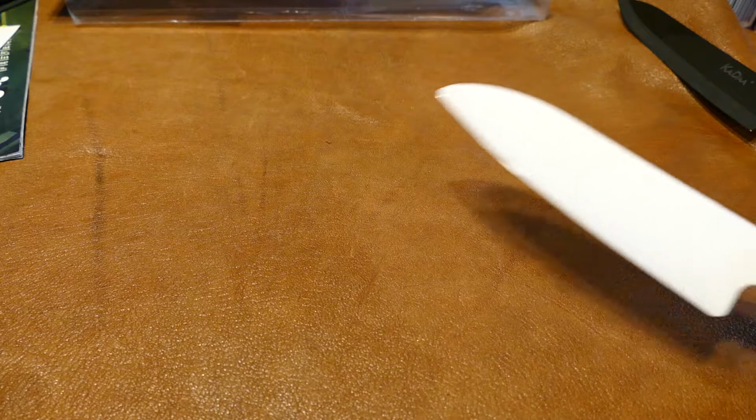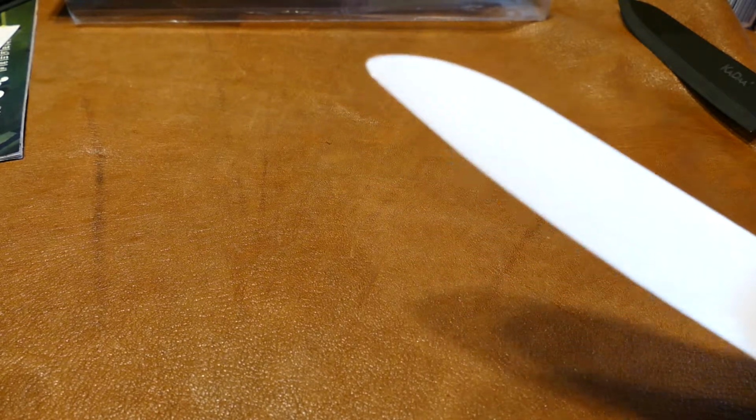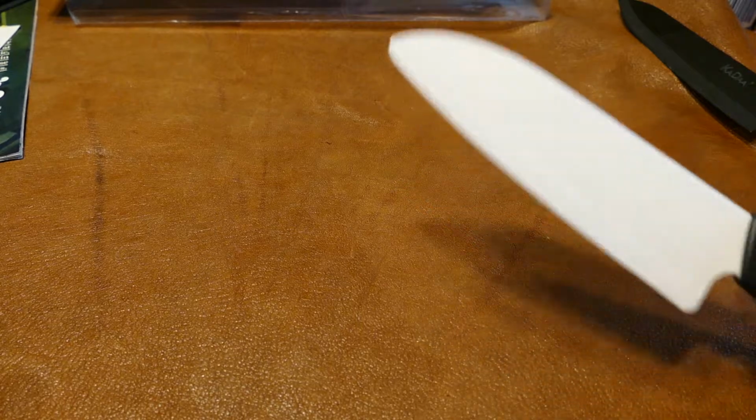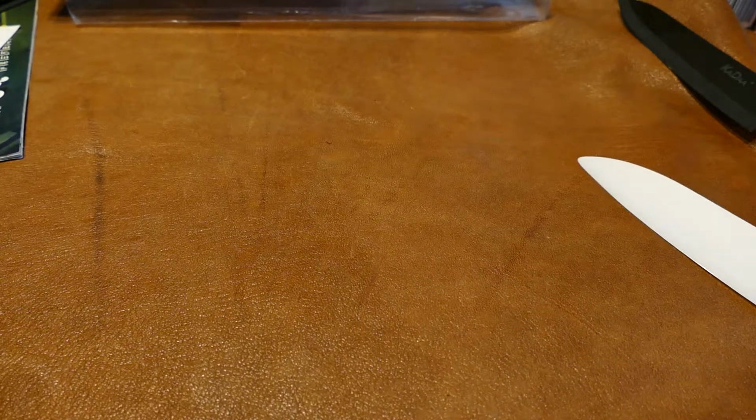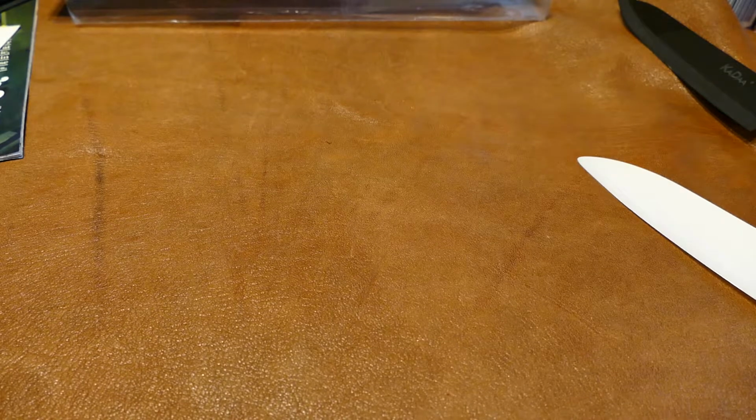These things will only be used on an end grain wood board, a first-class board, and that's all they'll cut on. Except for today's cutting demonstration, which is going to be on a piece of plastic. So let's put this down.